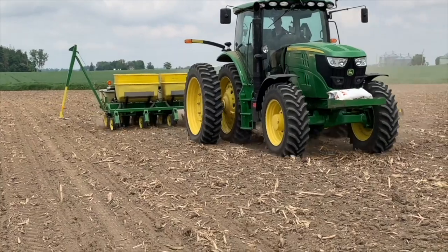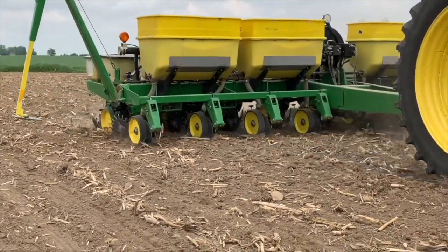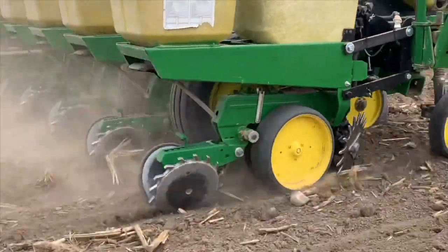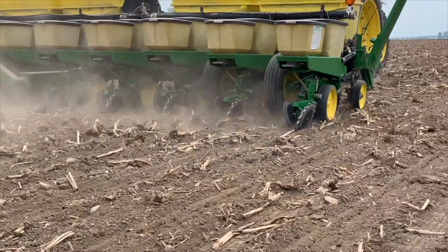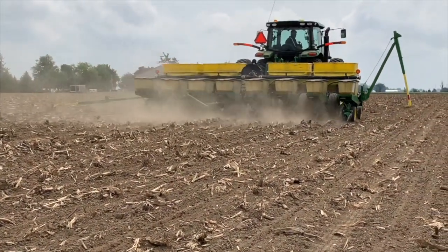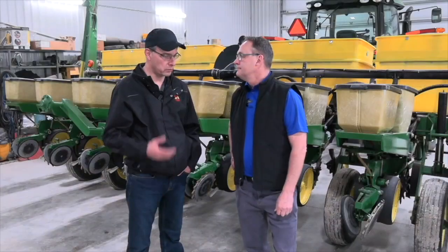Typically guys are looking at parallel linkages, row units, and stuff like that. How does it differ, or what else do you need to think about when it comes to edible beans? Probably planter setup is not that much different for corn as it is for dry beans. The biggest thing for dry beans is making sure you plant in the right conditions. So nice warm soil at the right time of the year. That probably sets you up for the best success.